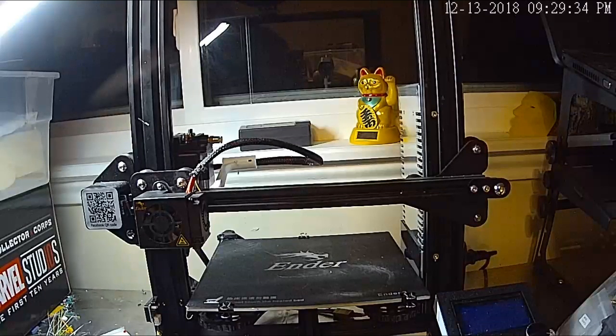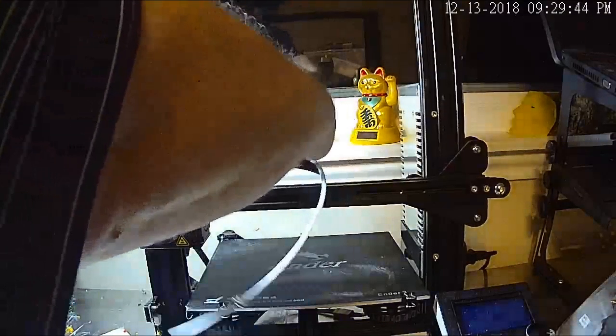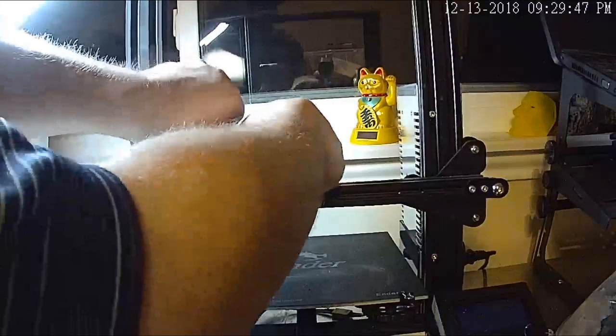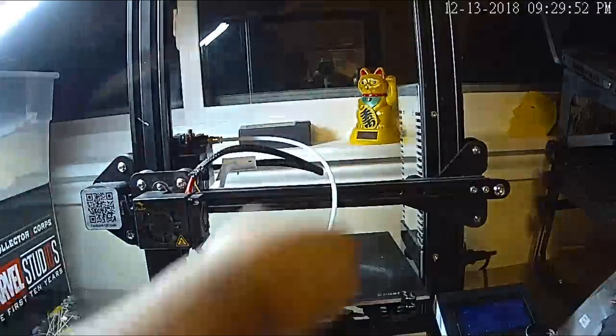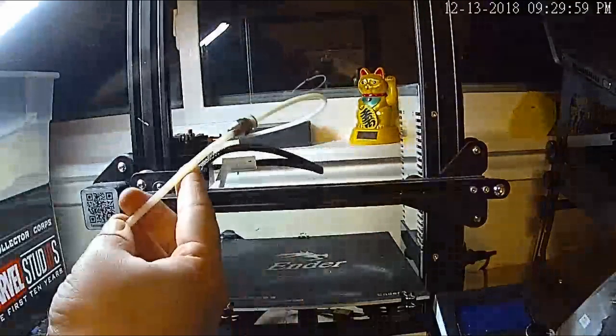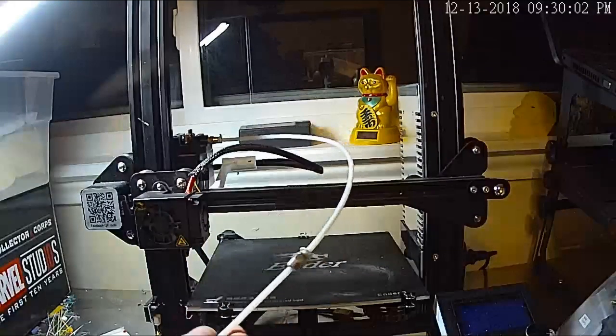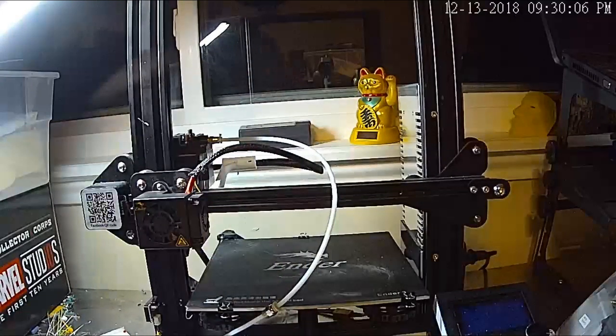if maybe I reconnect it to the extruder gear side and tell it to load new filament. Put the little clip on there. And maybe I can use that gear to push and see if it'll at least get it far enough in that then I can push it myself. So let's see here.